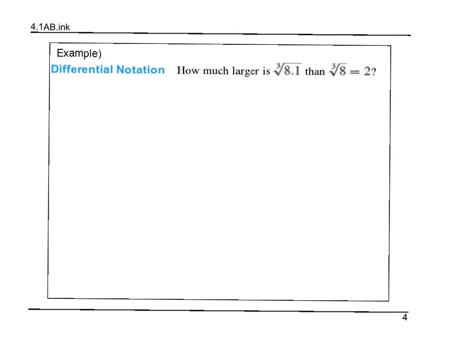Okay, so here's another question just like this. How much larger is the cubed root of 8.1 than the cubed root of 8, which of course is equal to 2? So we're looking for the change in f between those two. It's the same thing as saying change in f in a little bit more complicated notation of f of a plus some delta x minus f of a. So that's equal in this problem to the cubed root of 8 plus 1/10 minus the cubed root of 8.